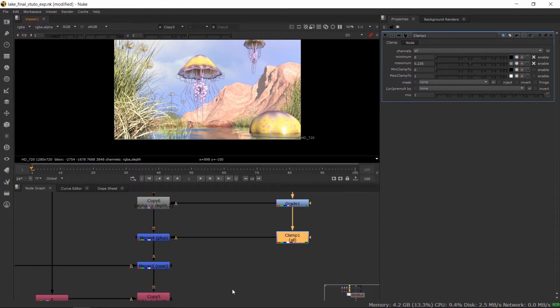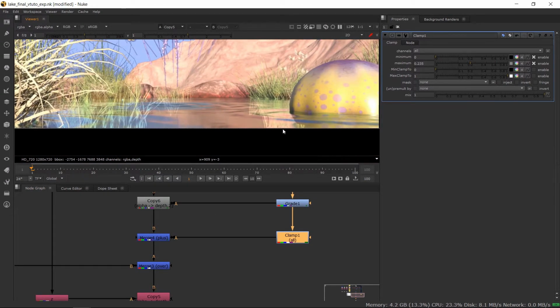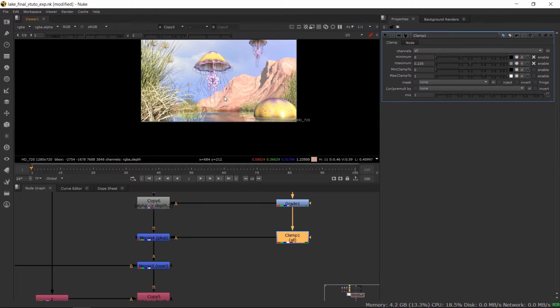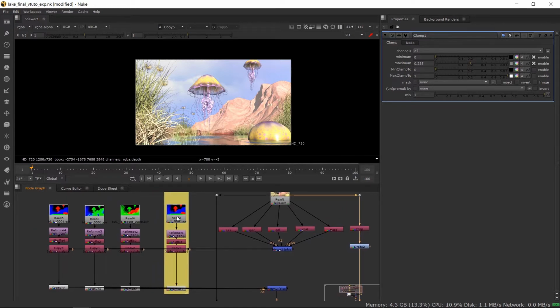Now let's do some color correction. I also noticed that my vegetation here is too visible. I don't want it. And let's create 2 different nodes for each column here.